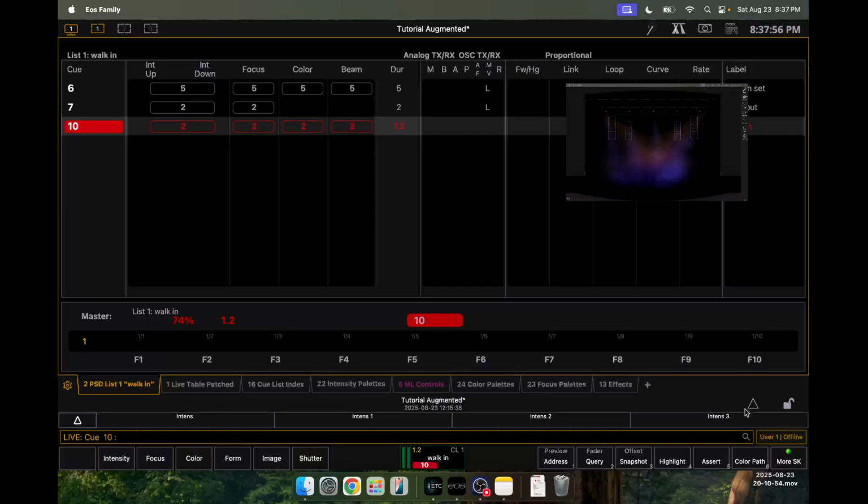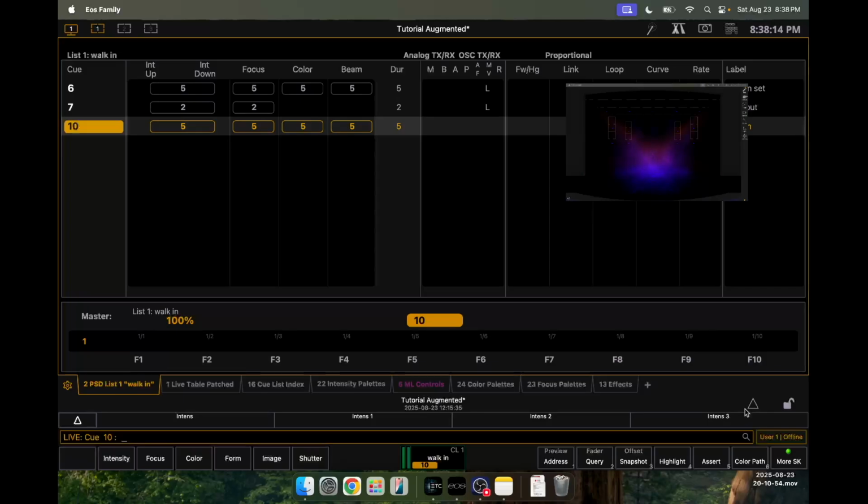Isn't that lovely? It looks a little crazy because these were also being used for the Bally, but hey, there we go. Anyways, I think that's all I'm really going to go into today. You can see the power of using your palettes, especially if you have a nice show file already set up. It can save you a lot of programming time to use that.